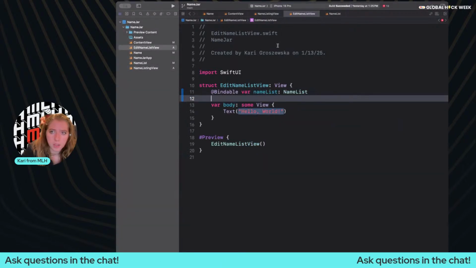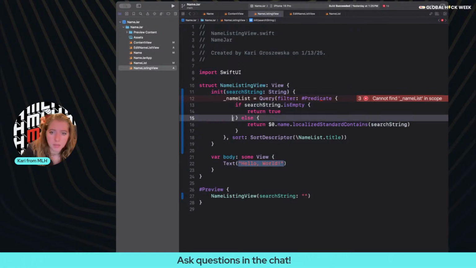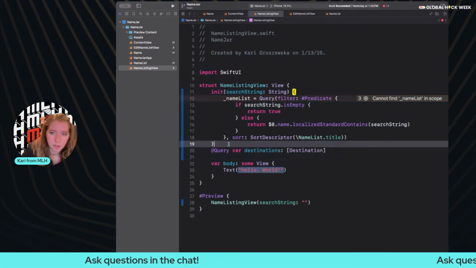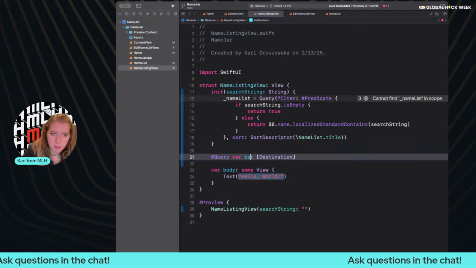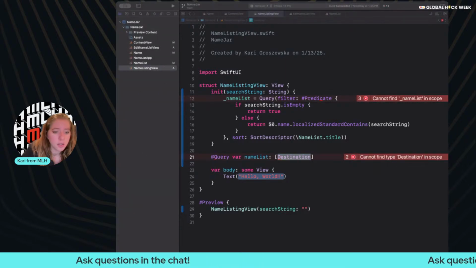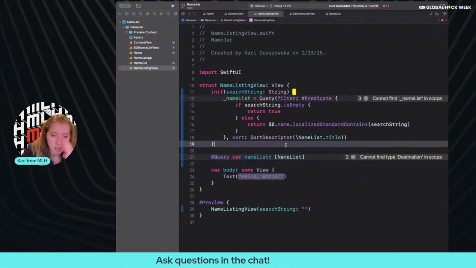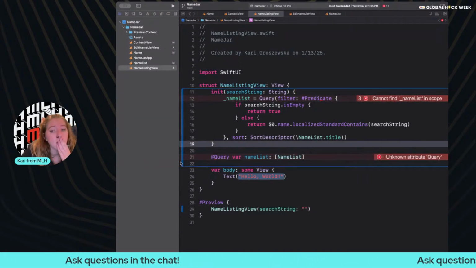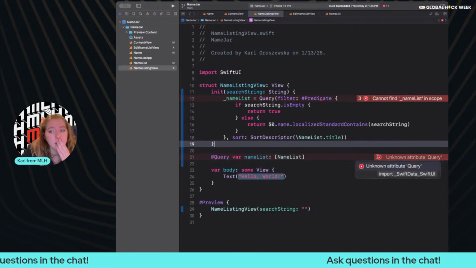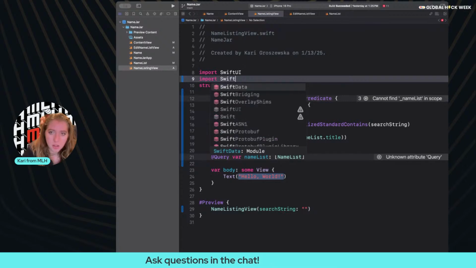Destination listing view. There is also a query for the var nameList, which is of type NameList here. Thank you. NameList here. And then yes, so we need to import SwiftData up here to fix up this error.